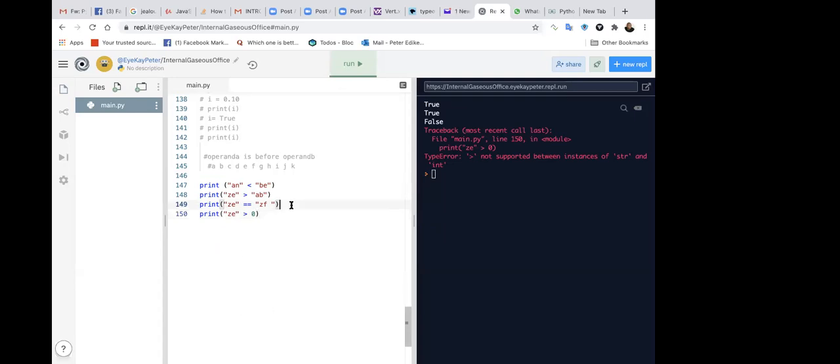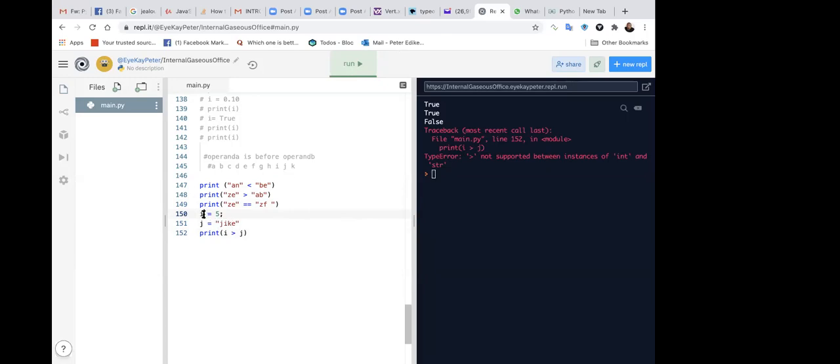So for instance, if I said I is equal to 5, and I said J is equal to a string, and I said, is I greater than J? Now, you should see the error.